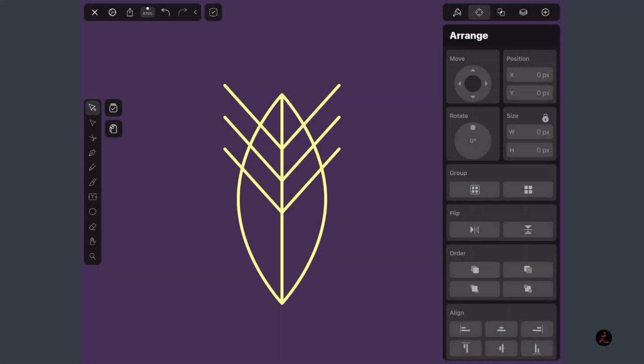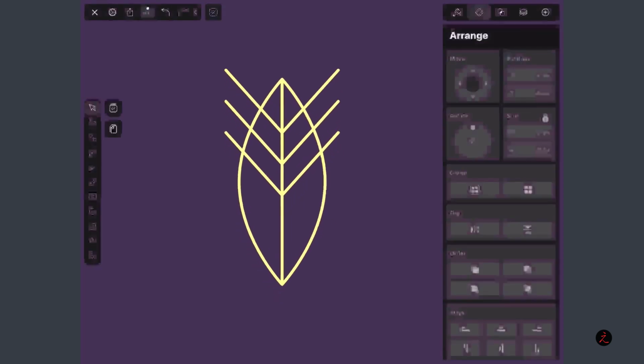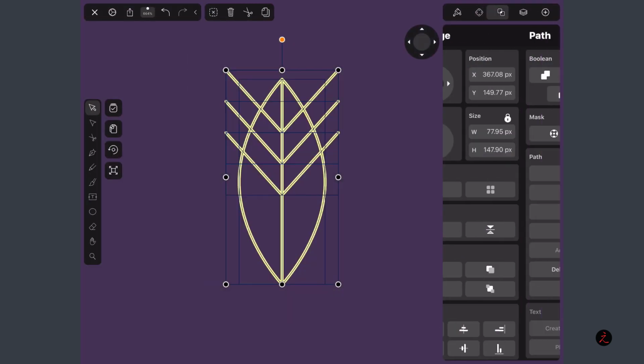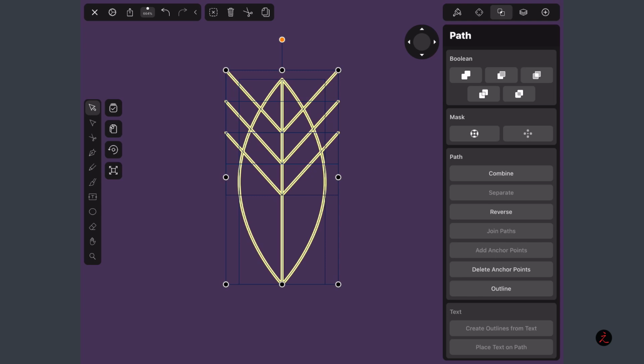Now, all these straight segments are paths that can be edited, but I want to turn everything into a single shape. So with the selection tool, I'm just going to marquee select everything. And talking about paths, under the path inspector, I'm going to go ahead and use again the outline function. That's the first step. Then again with the selection tool, I'm going to marquee select those paths here. And then we're going to use the very first Boolean operation, which is the unite Boolean operation. And now I turn all of these into a single larger shape.